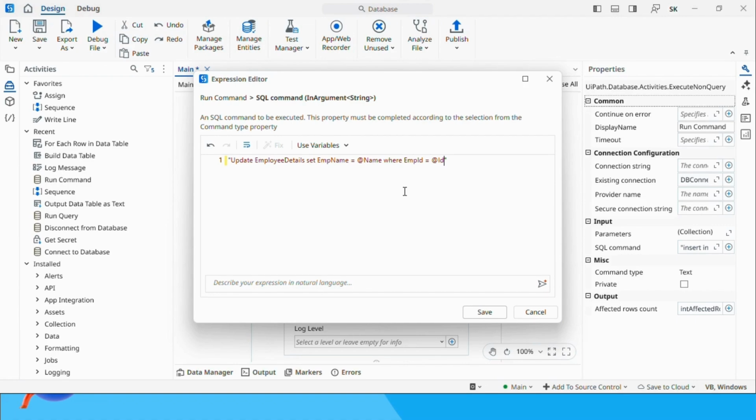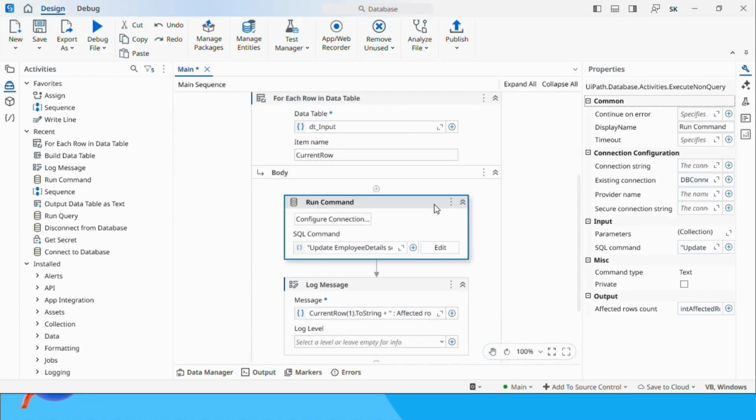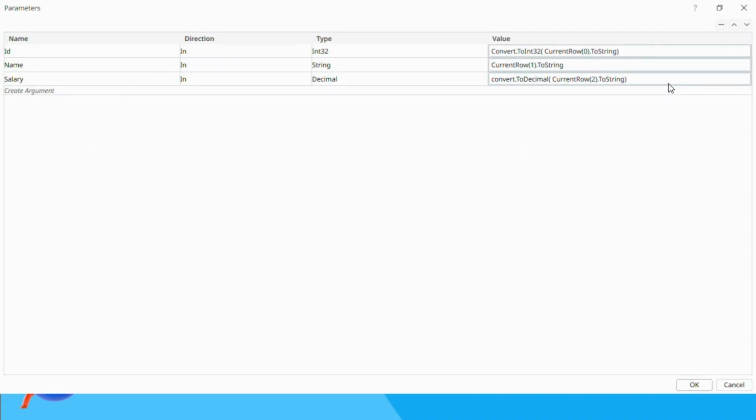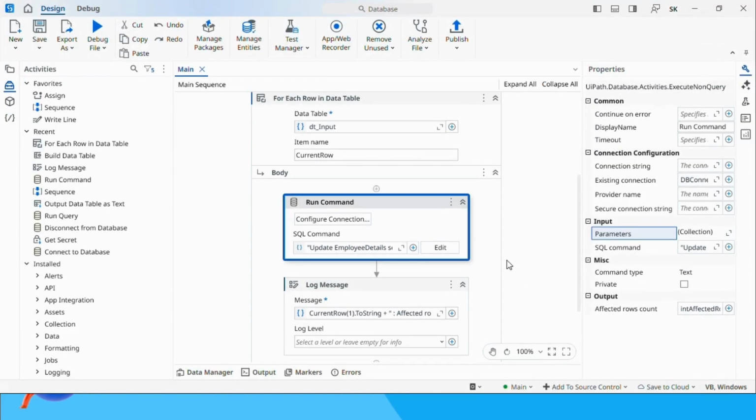So now we need to mention name and id in the parameters. Click on save, open the parameters. The salary is not required, remove, and click on OK. So let's save and run the process and verify the output.